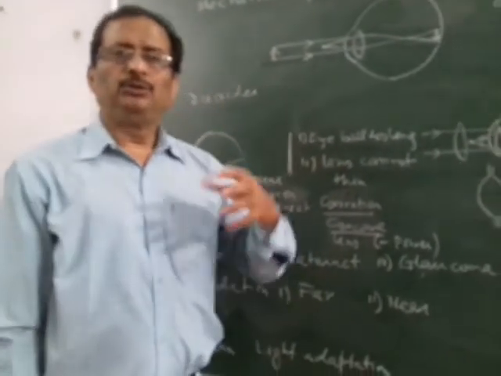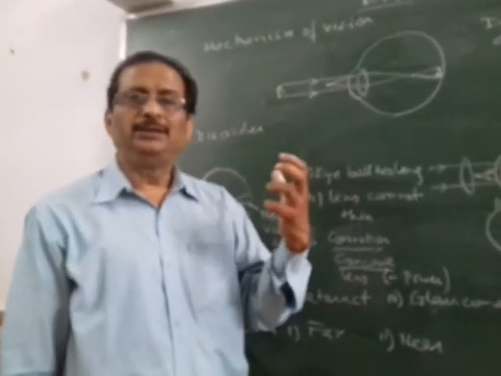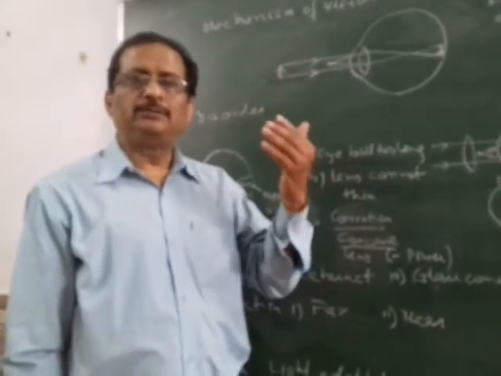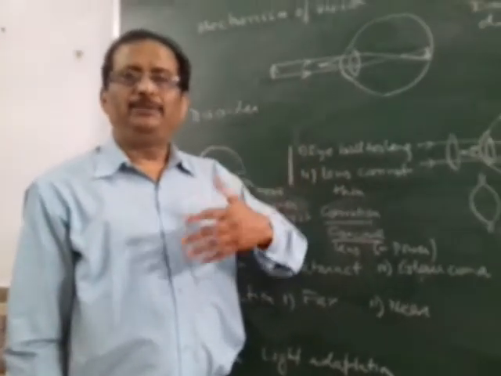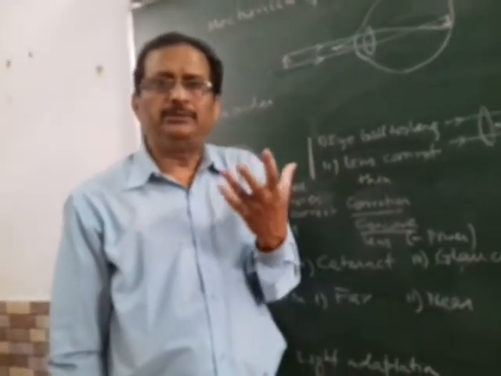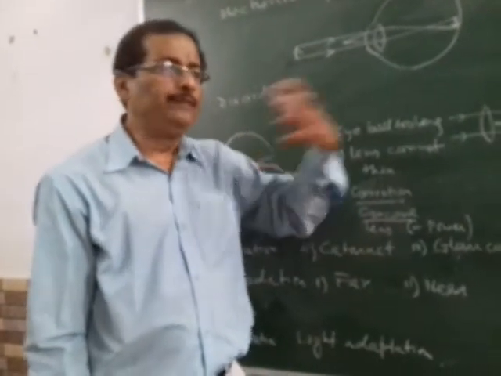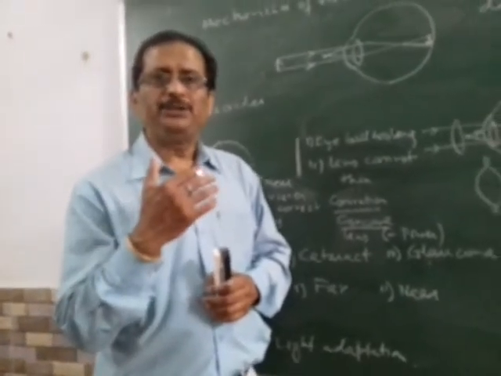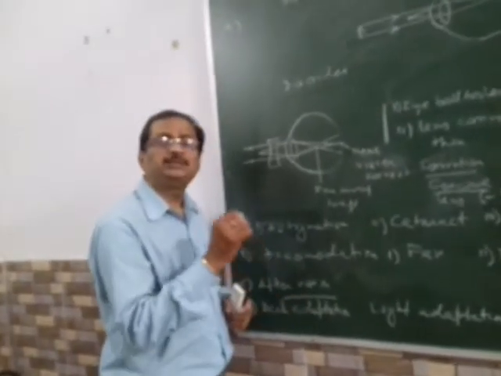Now that is what the brain can retain, and that is what we call the after image. In motion pictures, the movement of the object is done with the help of this particular theory of the after image. The pictures are moved in front of our eye faster than 1/10 of a second, and that creates a feeling of motion in front of the eye. That's why we see a thing moving when we see a movie. That is what we call a motion picture, made with the help of what we call after vision or persistence of image.